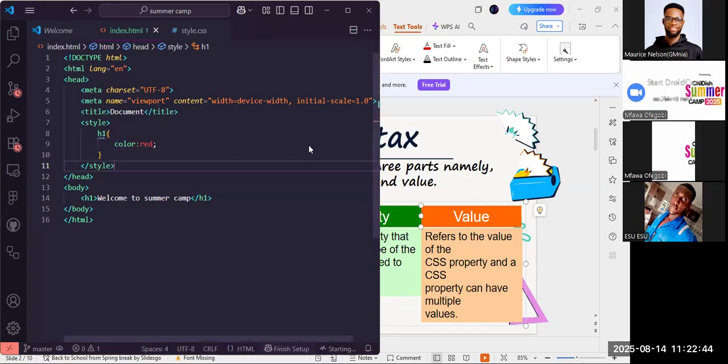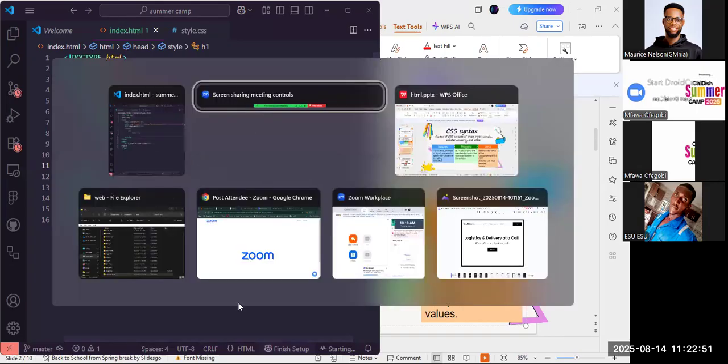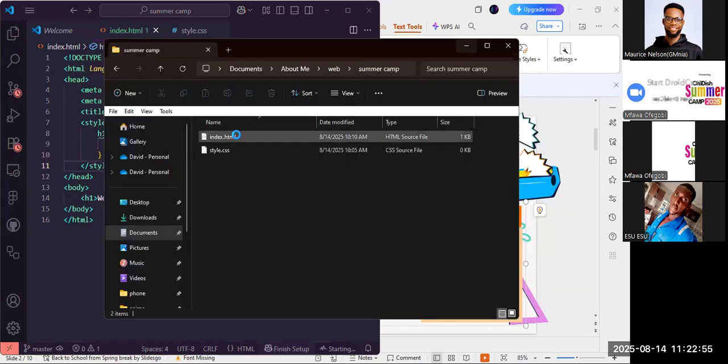I don't know why this hasn't finished running. To run your code, you go to the folder you saved it in, right click. It takes me so much time.